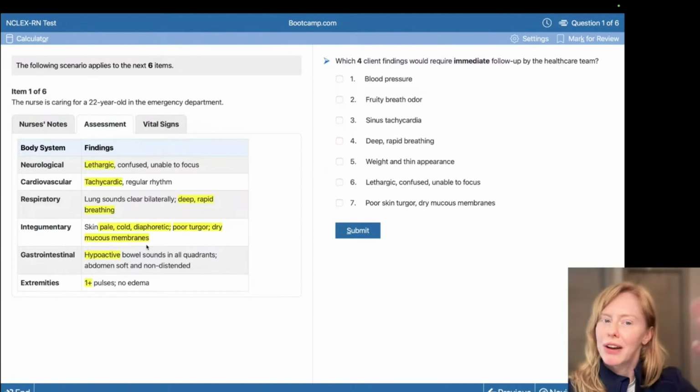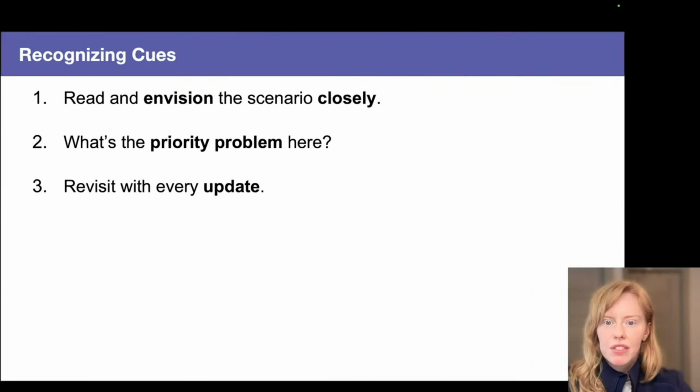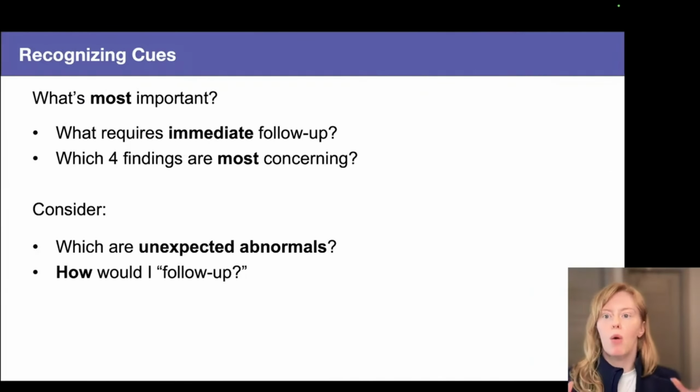So we've got some signs of dehydration too, and then our vital signs we look at. Temperature is okay. We knew he was tachycardic, breathing fast. Blood pressure is low but not too low, and pulse ox is okay. So all right, we have this mental picture in our head. This college senior aged guy, dehydrated, sick, nauseous, lethargic, confused, breathing fast, and breath smells like fruit. All right, so from there, you want to think about what is most important, or of all of these things, what requires the most immediate follow-up.